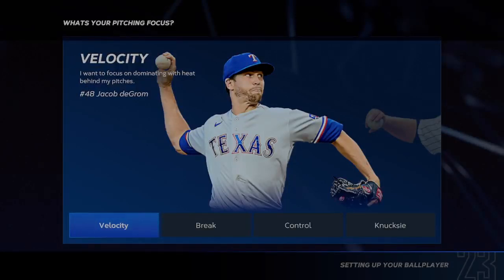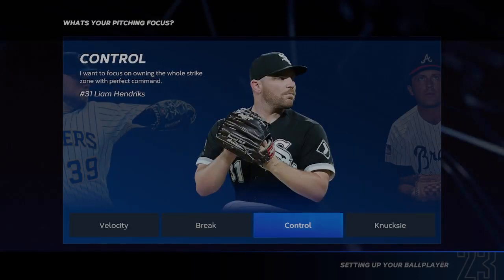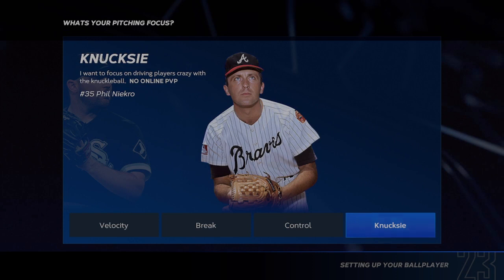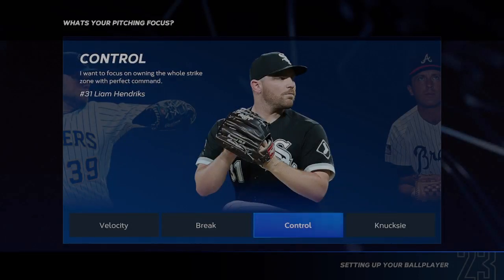I want to focus on domination with heat, so that's like Jacob deGrom from the Texas Rangers for velocity break, like Corbin Burnes from the Milwaukee Brewers. Control like Liam Hendriks from the Chicago White Sox, or a knuckle thrower like Phil Niekro, formerly of the Atlanta Braves at the time, from a long time ago, it seems. I'm gonna go for control when it comes to pitching.